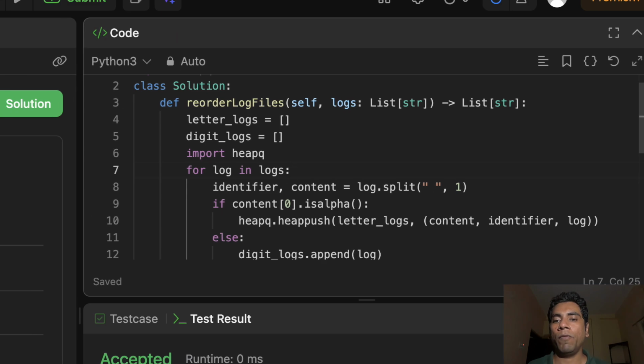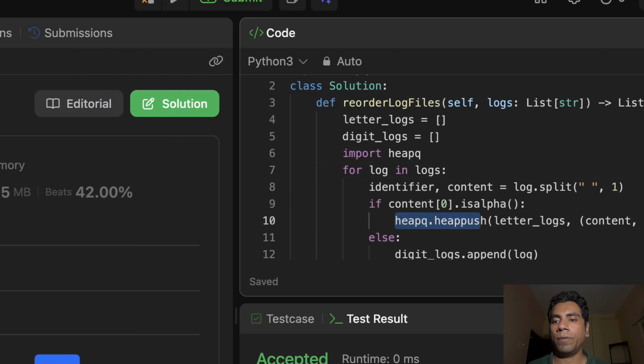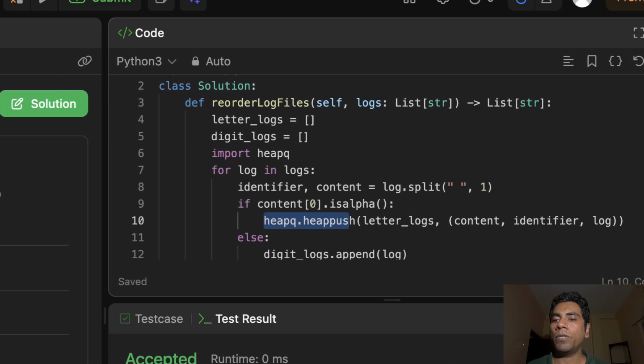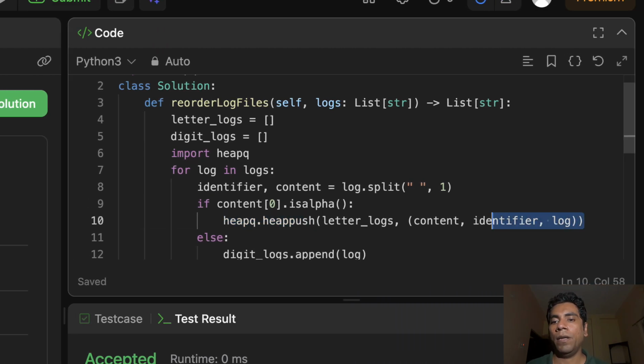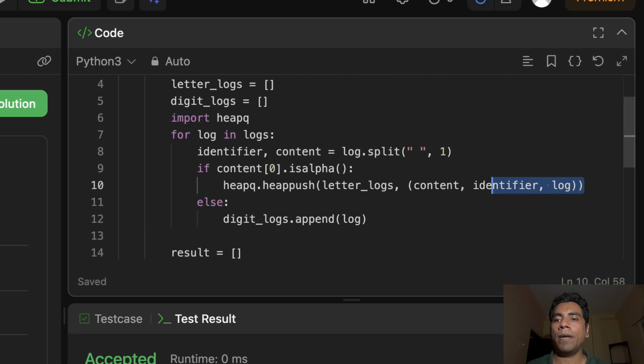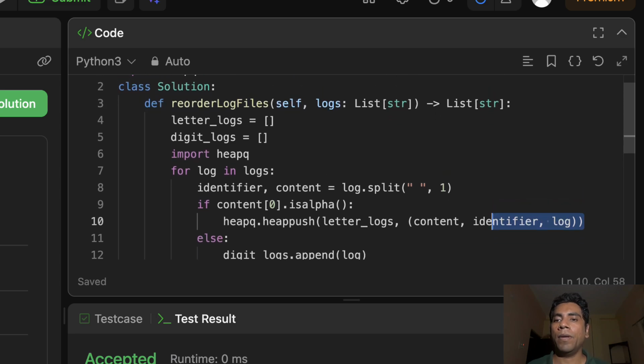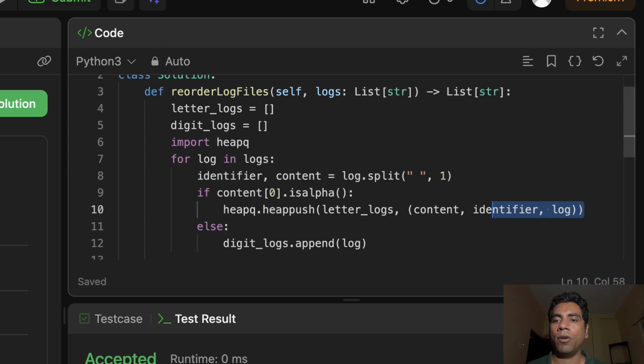Inside this loop, we are doing a heap push to push items to the heap. This pushing of items can happen in the worst case till n items. If all of these items are letter logs, then we will have to push everything onto the letter heap. So that is log of n.